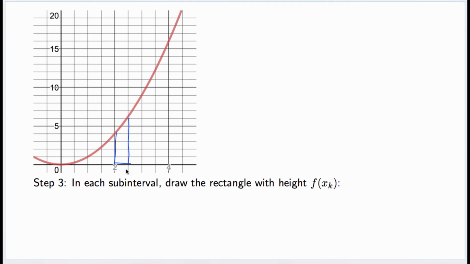So then the next thing I'm going to do is say, okay, I'll take my subintervals. I know that the right endpoint here is 4k over n. This is the graph of y equals x squared. So then the height of this rectangle, so my x value here is 4k over n. My y value is just 4k over n all squared. So my height is 4k over n all squared.